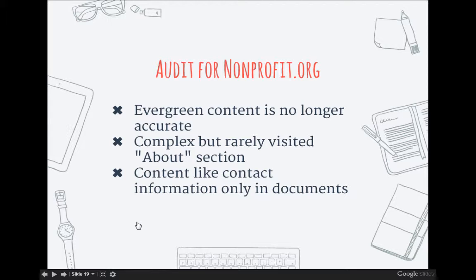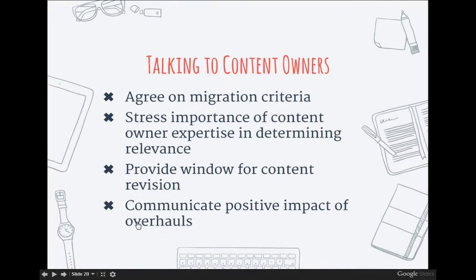I've actually found contact information in a PDF. There was a link on the sidebar to contact us, and it was a PDF document with contact information. So that can happen, and when you're looking at your documents, it's a thing to consider that some of those might actually be pages. In fact, at phase 1, when we do proposals we consider the two the same thing. When we say our cap is X number of pages, we mean pages and documents because we treat documents like pages.